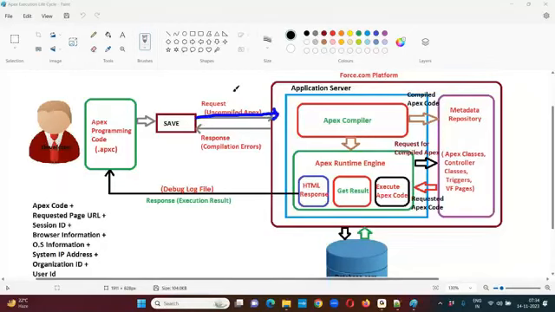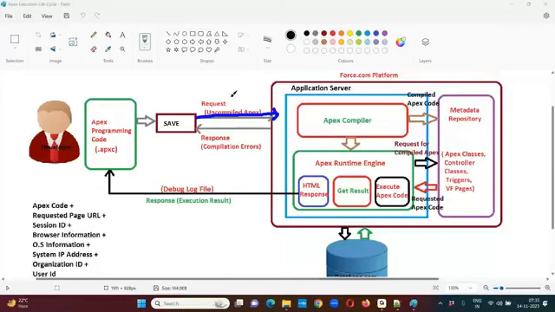Request will be entering into that force.com platform, or else it won't allow. Directly the request will not be accepted by the force.com platform, because if it accepted the request directly, then unauthorized people or hackers could directly enter into the force.com platform. They can do some malfunctioning, they can corrupt your data also. For that reason, the force.com platform will do the necessary investigations before accepting the code into that force.com platform.